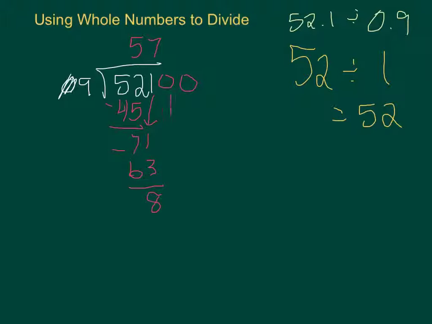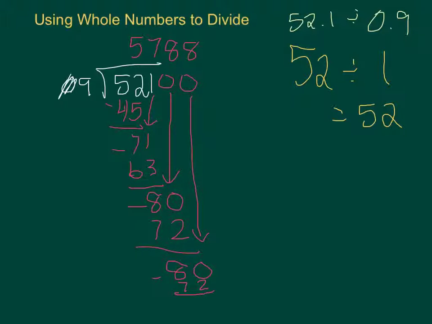So I have 8 remainder, so I'm going to bring down this 0 I've just added. I'm going to ask myself how many times does 9 go into the number 80? And I know that it goes in 8 times. 9 times 8 is 72. When I subtract, I'm left with a remainder of 8 again. And I'm going to bring down that 0. How many times does 9 go into the number 80? I know it goes in 8 times, 72. Oops, I'm running out of space here. And I know that 80 subtract 72 is 8.